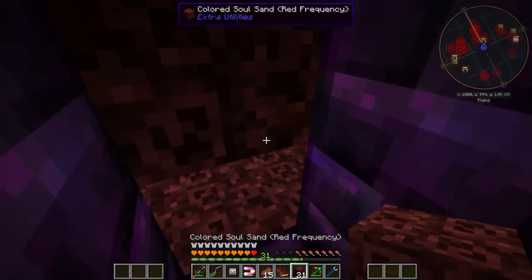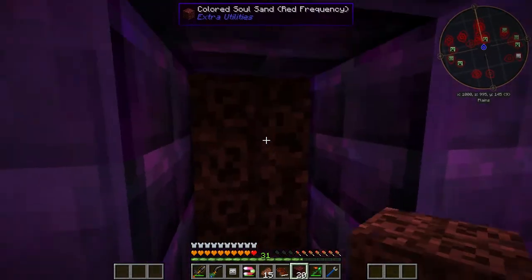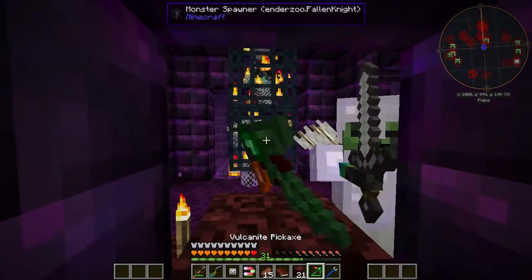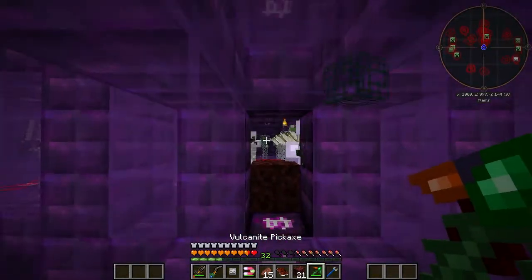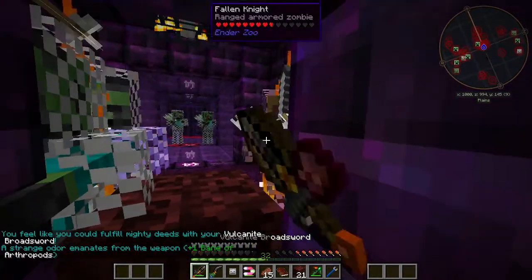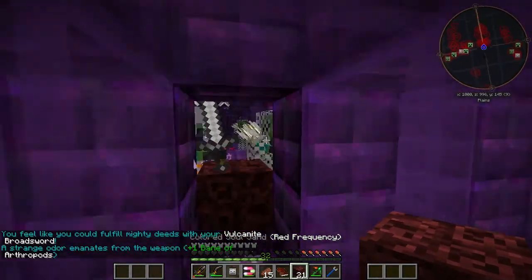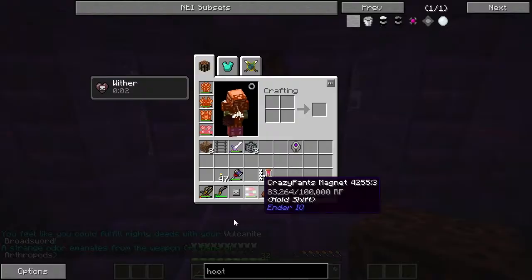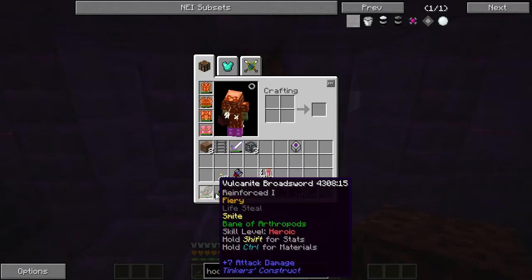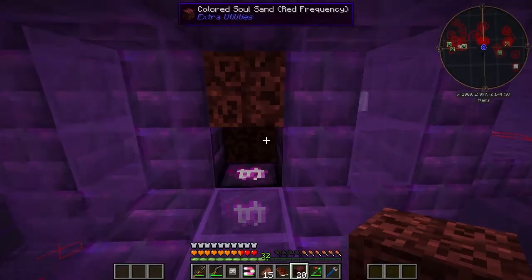Right, so we've got to get past these now. So let me put down. Let's quickly dismantle this. Whoa, still a load of guys in here, but I think we should be alright now. Let's try this. Yeah, I think I better do that. What is that made of? That's just a normal sword, is it? Right, okay.